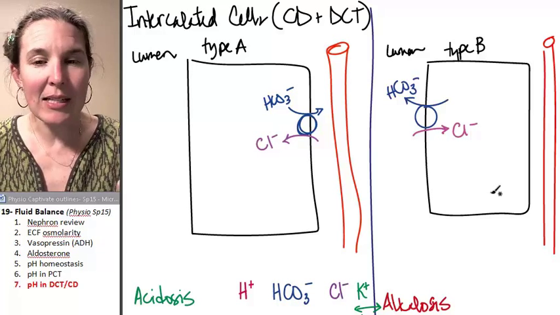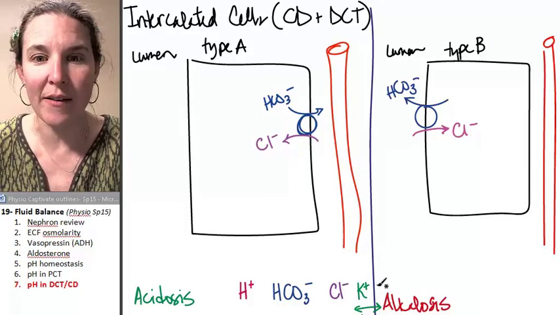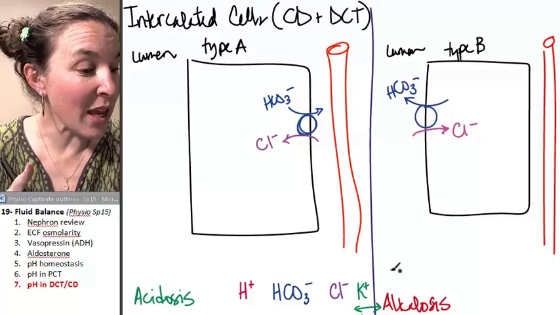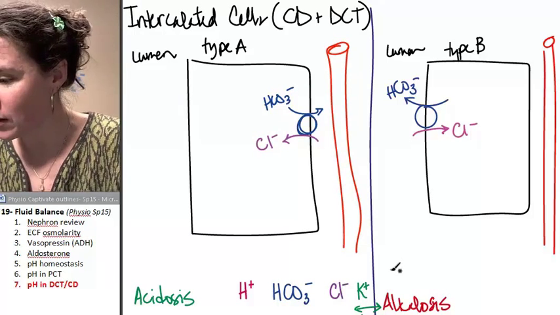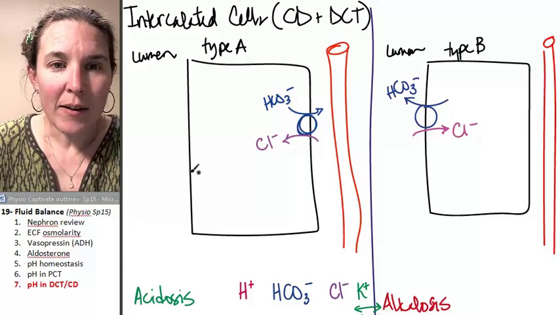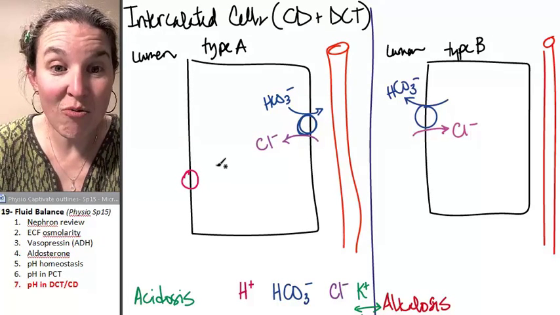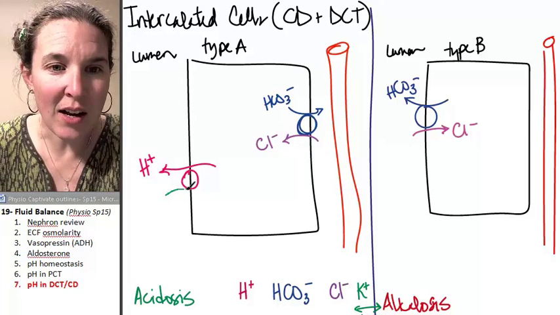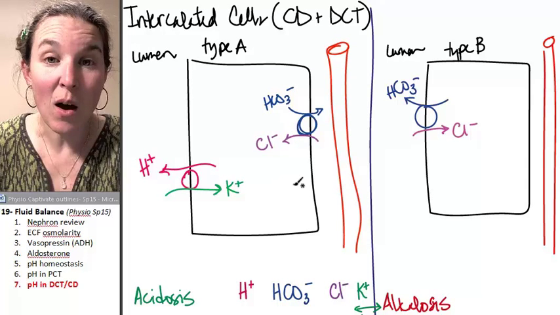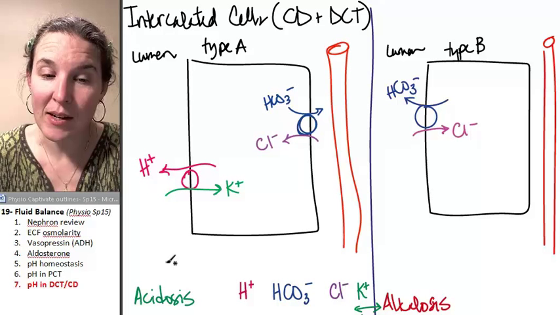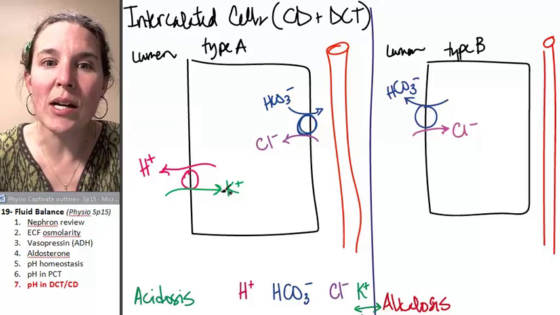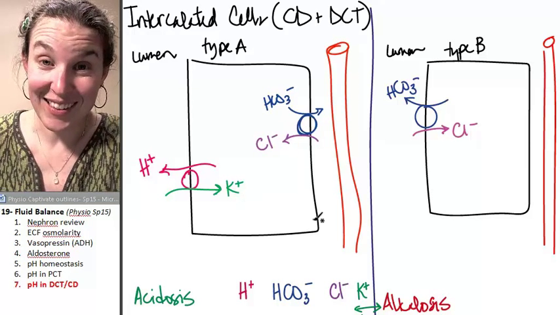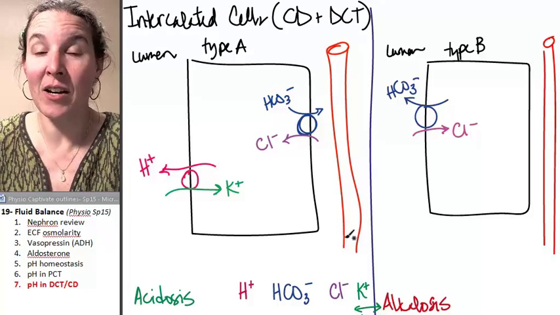Now, in order to make this happen, we also have a transporter. Hydrogen ions and potassium ions. We're acidotic. Let's go ahead and get rid of hydrogen ions. And we're going to exchange the hydrogen ion for a potassium ion. Do you see what just happened? If you're acidotic, you are going to reabsorb potassium. That's going to have an impact. That's going to affect potassium concentrations, which will have consequences.